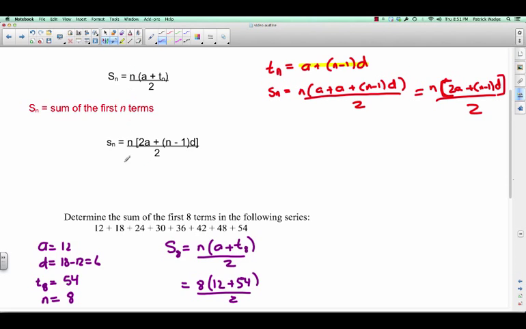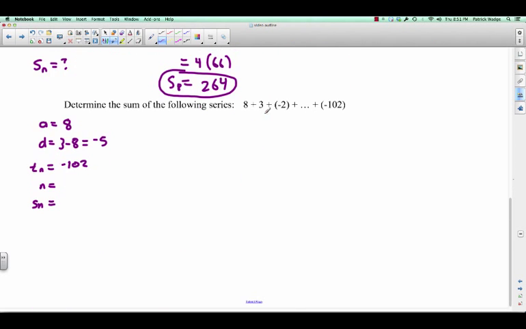If this happens, that you need to know n and you don't know n, I can tell you right now, you're going to use the same formula we used last time. You're going to use that formula to figure out what n is. So let's start by doing that. T of n equals a plus n minus 1 times d.